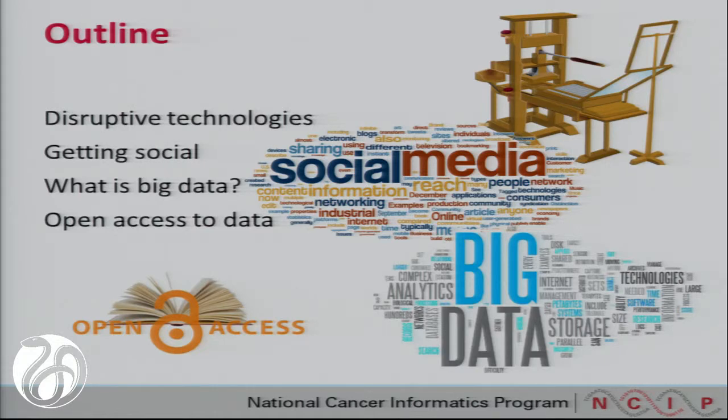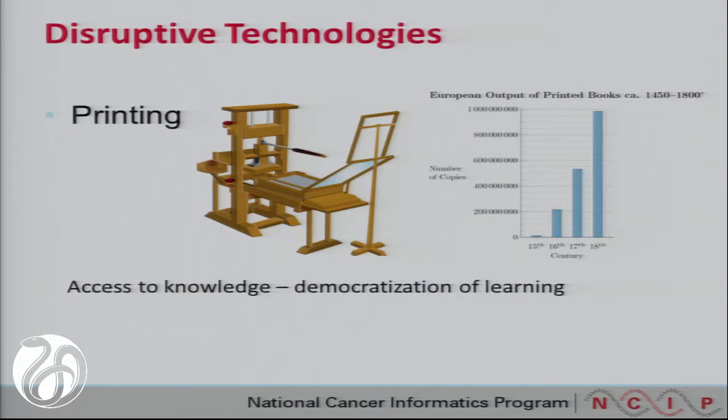I'll touch on what is big data, but I think that was discussed a bit more this morning. I'll leave it out for brevity. And then again, talk about what does it mean to have open access to data. So these are kind of the fun slides for me. So what are some of the disruptive technologies that we've seen in the last 1,000 years?